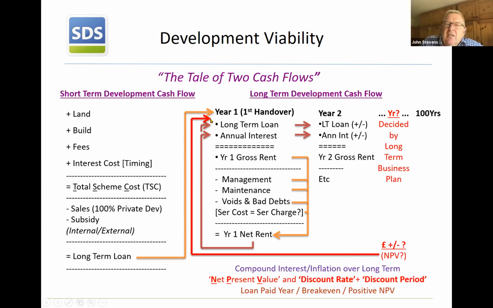And that, in a nutshell, is the simplest way I can explain what's going on inside a viability model and inside Proval. Andrew will actually show you a scheme built out with the land, the build, the fees, and the standard assumptions for management and maintenance, and how successful that scheme is into the future with a future life, which is what your organization wants to know.